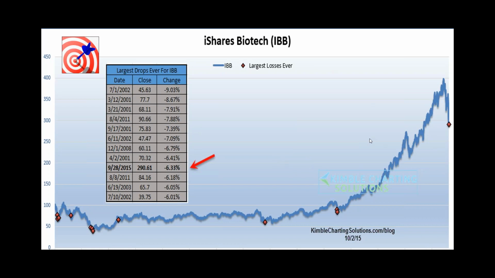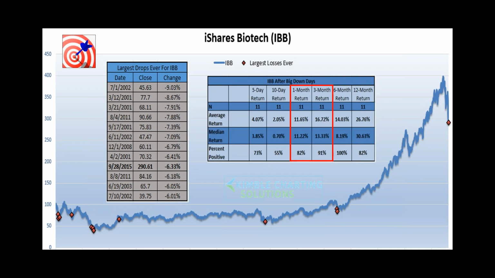Now, on this chart here, though, once again, I put things through the cone of opportunity. I used thousands of data points, and I looked for the largest one-day drops for IBB ever. And you can see those are the red dots there. And we recently had a 6% drop, which is one of the worst one-day returns ever for IBB. And then what I do is I'm like, let's take a look here and see what that means. Because look at the eyeball test, as those have been near some pretty good lows. Maybe that's actually bullish. But I like to use the power of the stats and confirm things.